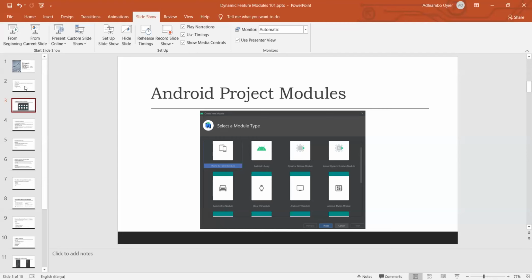I believe that one's used for navigation in vehicles and other automotive uses. So for this talk, we'll just go over the Android library and dynamic feature module. There's also a Java and Kotlin library not showing on this slide, but we will also just mention what instant dynamic module features are.